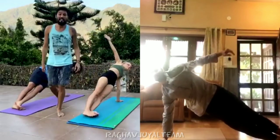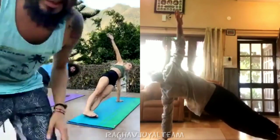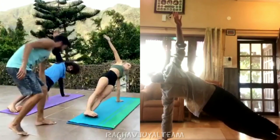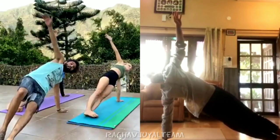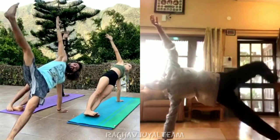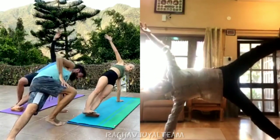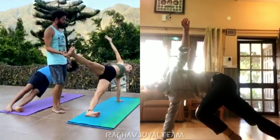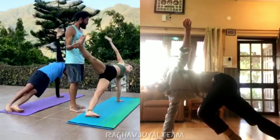One. This is side plank. Okay? Side plank. You can do it. If you can, go with your left leg on. One. More up. Three. Four. Like this. Five. And exhale.